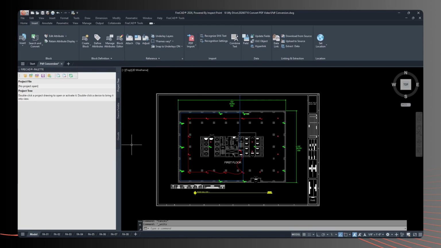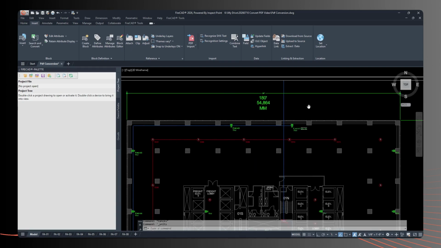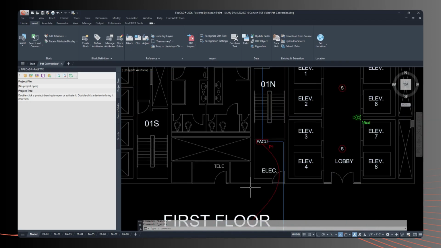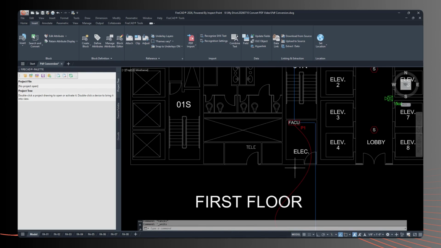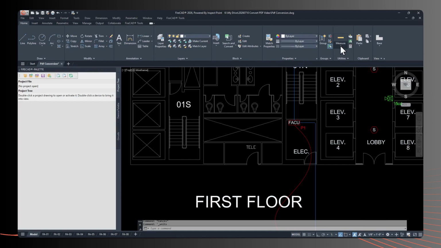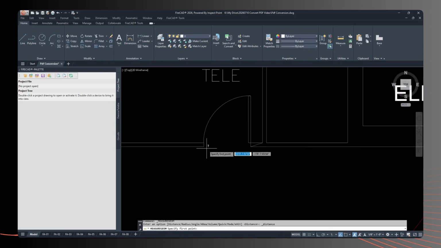To scale the drawing, the most efficient method is scaling by reference to a known distance. For instance, if the drawing labels a line as 180 feet, we can use that as our reference. But sometimes a known measurement isn't marked on the PDF. In those cases, a standard doorway is a reliable reference since most are 36 inches or 3 feet wide. Let's use the Measure tool to check the doorway width. Select one side of the doorway, then the other.